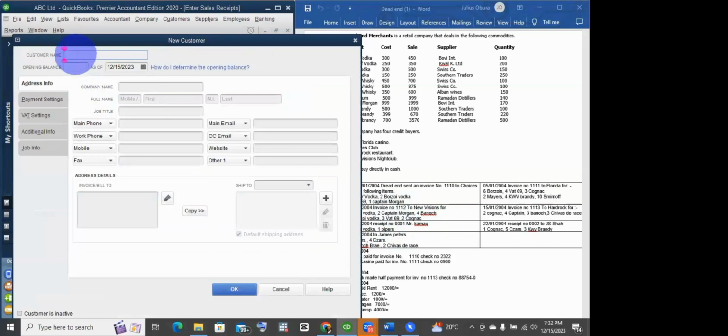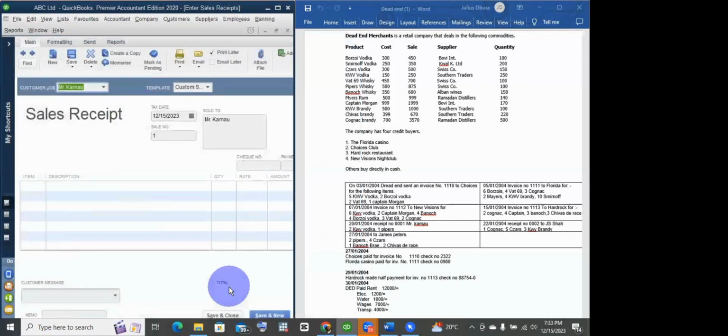Customer name is Mr. Kamau. So just key in the customer name and then copy that and paste it under company name. So just repeat the same, customer name and company name. Once you are done, just click OK.